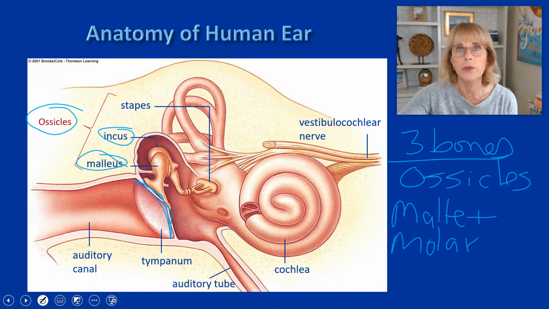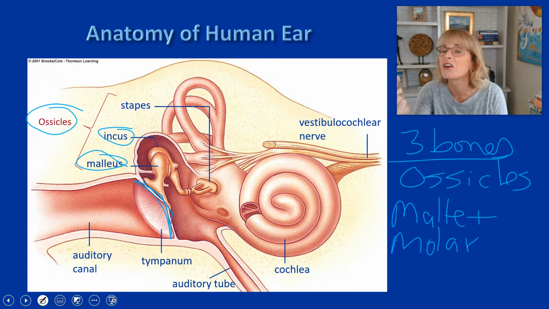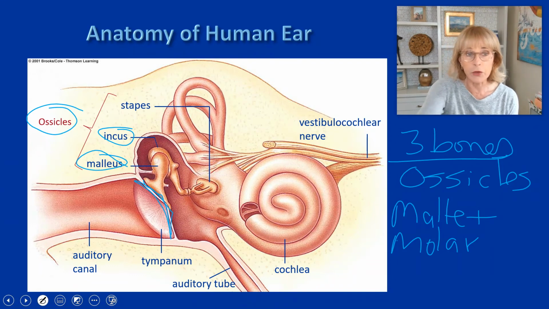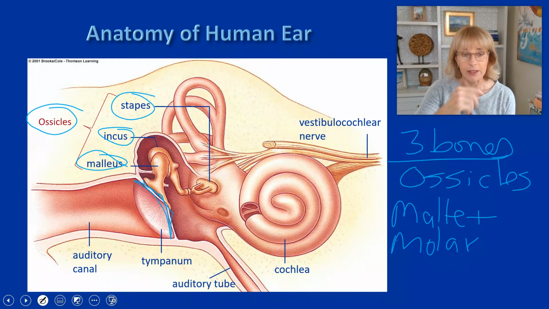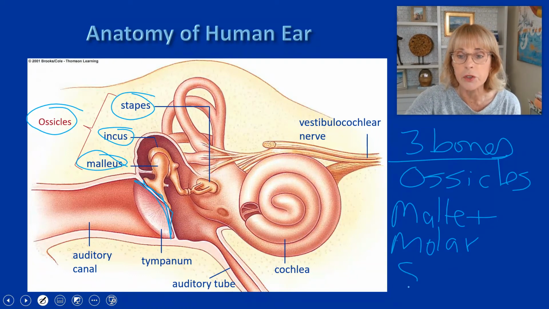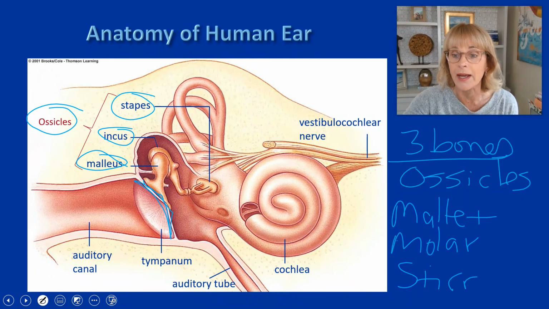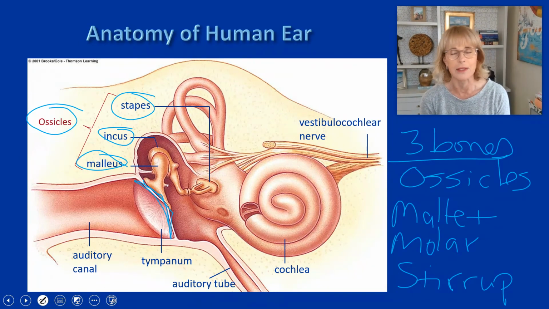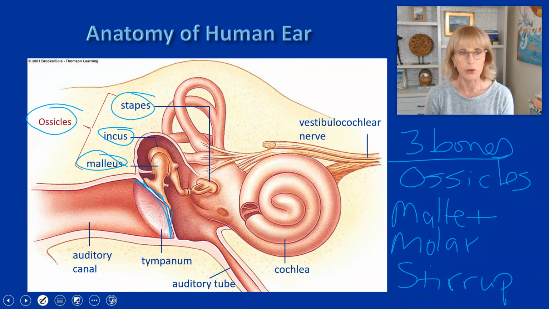Like, imagine if this was a Halloween event and we just had someone pull out a tooth with the roots and all. The incus kind of looks like a molar or a tooth. That's not what it was named for, but that's what it looks like. And the third bone is called the stapes. The stapes looks like the stirrup of a horse's saddle, and that's actually how it got its name. They thought it looked like a stirrup. And stapes, I think, is Latin for stirrup.